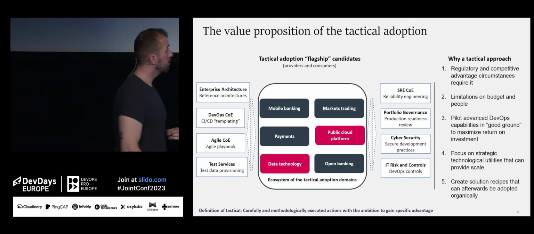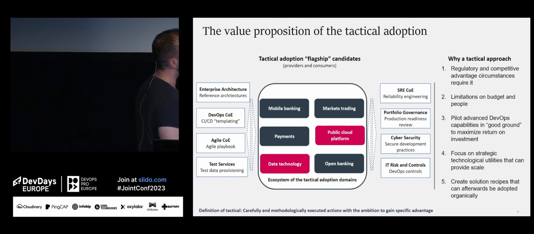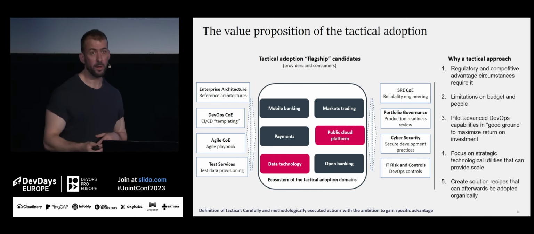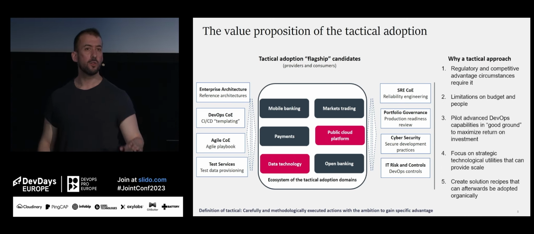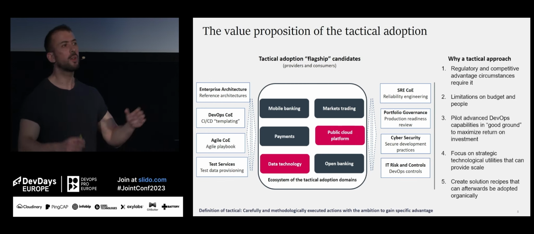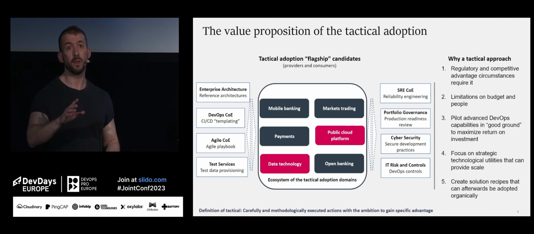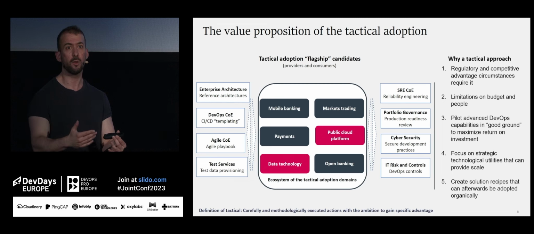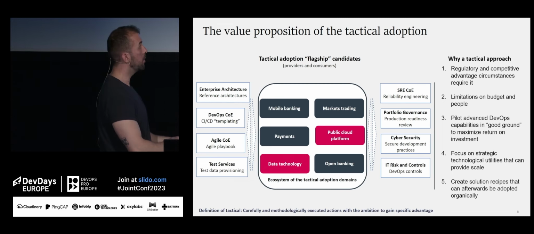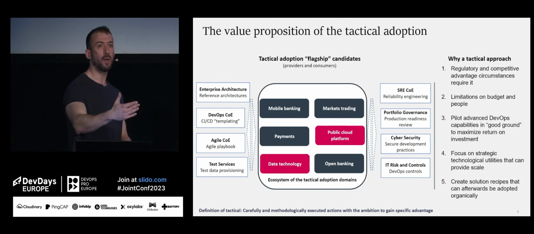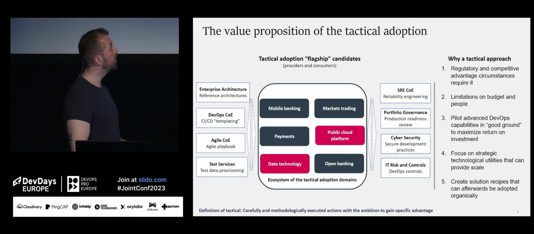I already said it, but this is a little bit of elaboration. Your regulator is going to ask you about it. You also need to create an advantage. You're definitely going to have limitations on budget and people. You don't have as many engineers as you need, and you will never have all the money you need. Sometimes you're going to run out of money because COVID is coming, because cost of living is coming, because your bosses will decide to cut costs. So you need to go fast, and get the most important areas done first. So you get this competitive advantage towards the market, you become compliant, and then let's see what you're going to do with the rest.